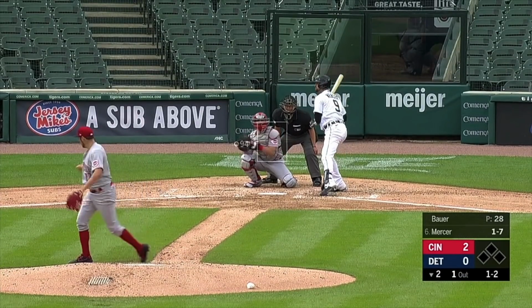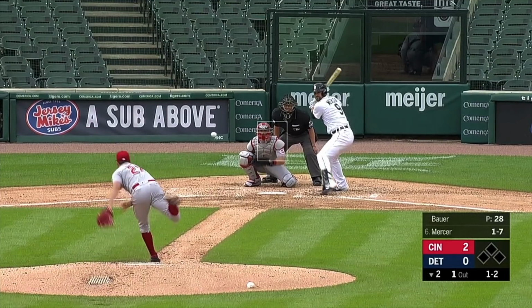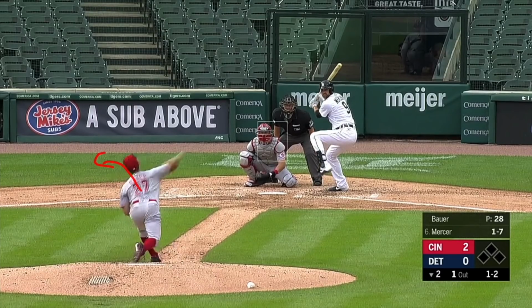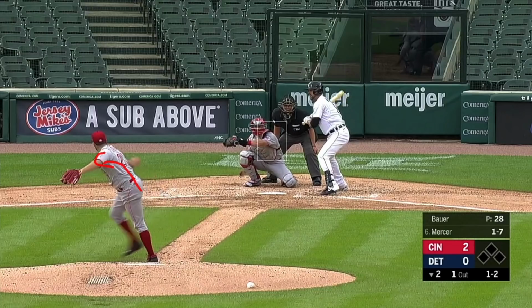And then after getting the slider over here, take, I figured I'd start something outside of that and bring it back with the two-seam. But I get the movement that I want, I just start it way off. And you can see my body the entire time is like everything's arching off this way. Head pulls over there, I'm falling away from it, I'm spinning off, and I just miss.